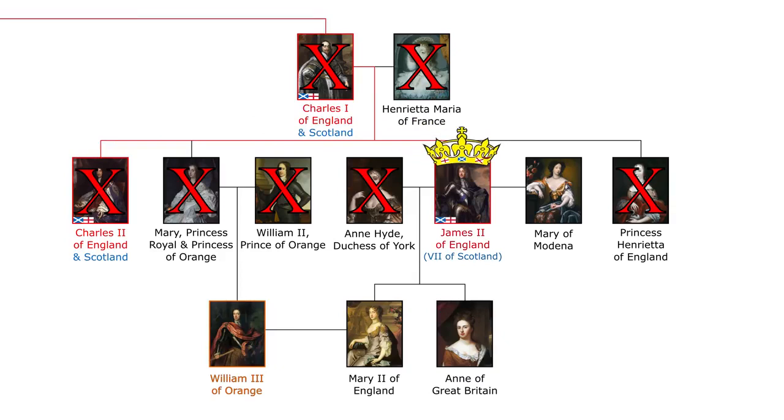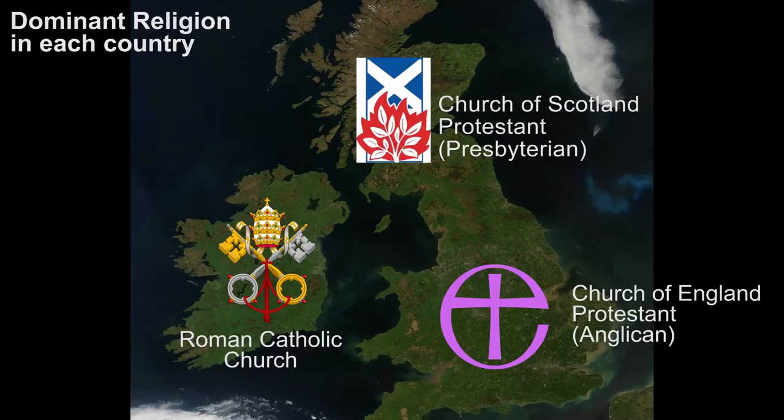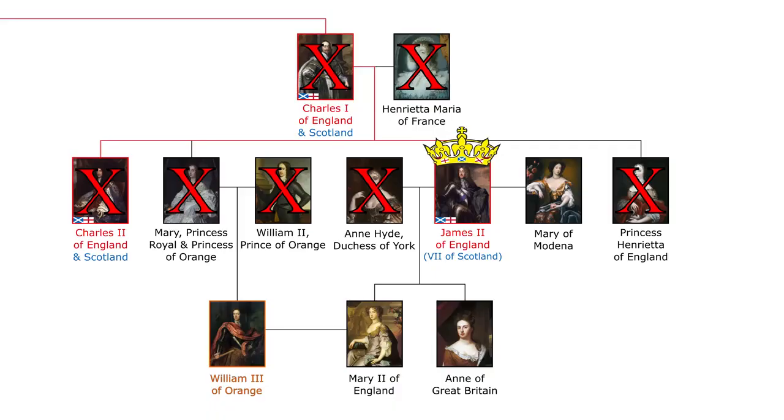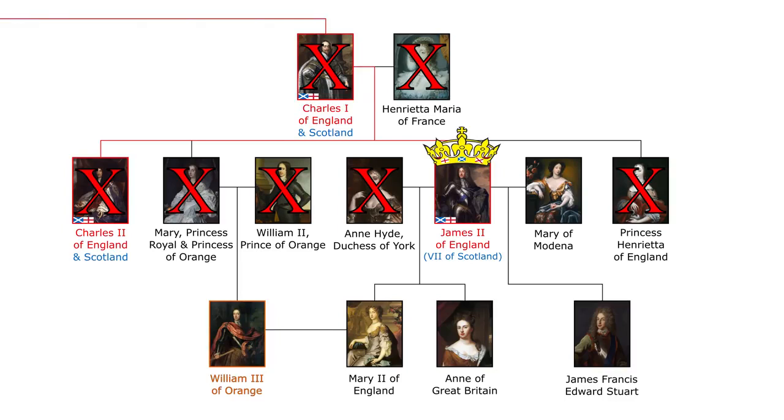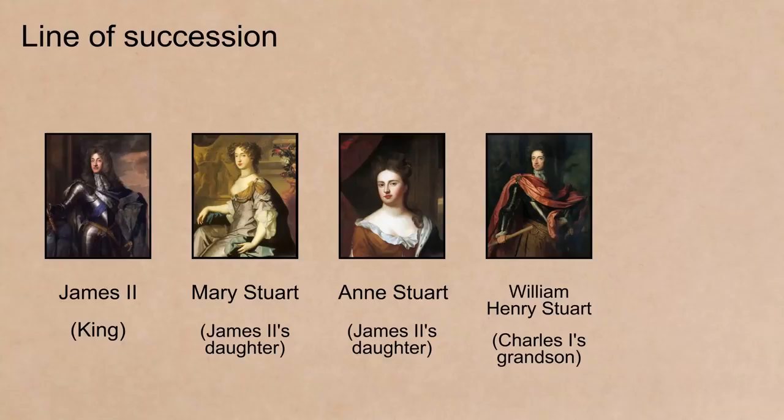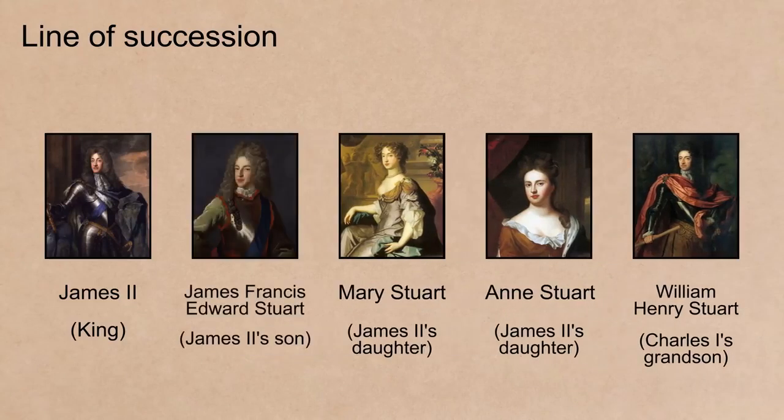At this point, the majority of people in Scotland and England were Protestant, and many were uneasy with James II as their monarch. However, next in line to the throne was his daughter Mary, who was Protestant. This all changed in 1688 with the birth of his son, the would-be James III, who would undoubtedly be raised Catholic. The only reason his daughter Mary was Protestant was because his late brother and former king demanded she be raised as such. So with this change, it looked like Scotland and England would have a Catholic monarchy for the foreseeable future.